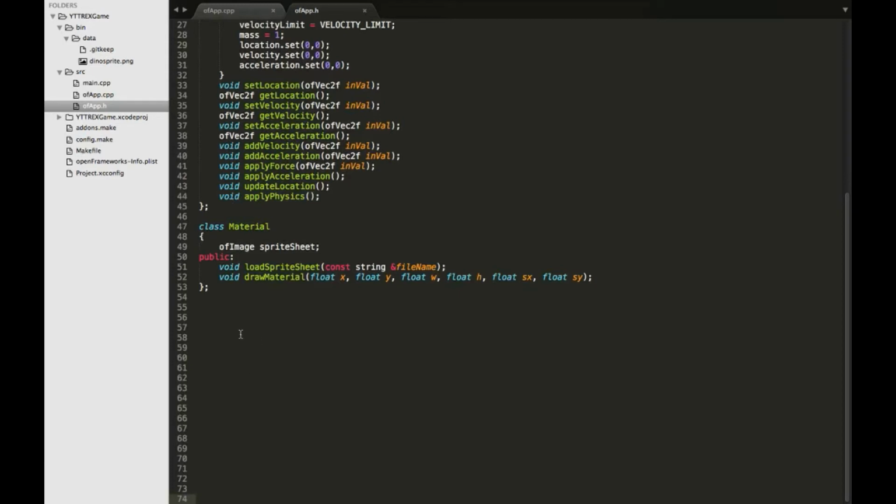Now we will define our dinosaur itself as a class. That will have a material. That will have a body.